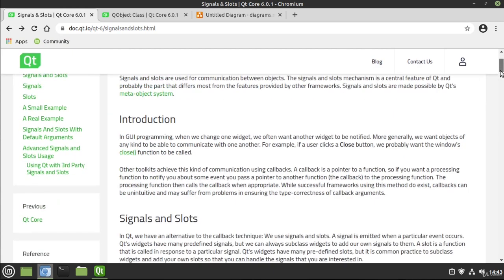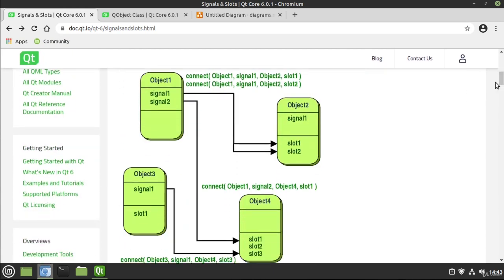Instead, simply scroll down to this graphic. I love this image. So you have an object that wants to communicate with one or more other objects, and we want objects to be able to communicate with multiple objects, one or many times. Yes, that's insanely powerful, and these objects don't even really need to know the others exist. That's what Moc really does for us, the meta object compiler.